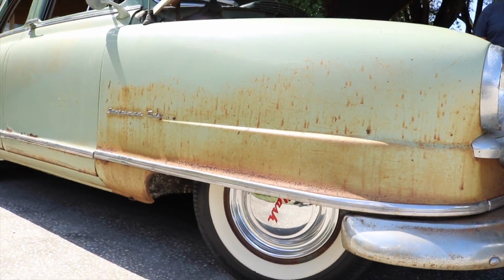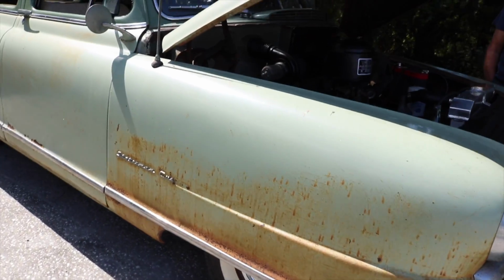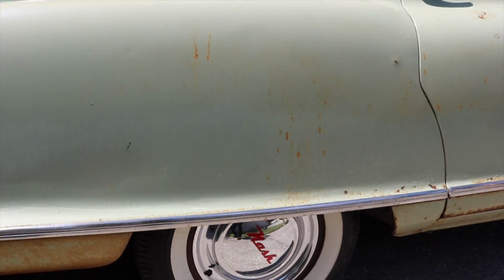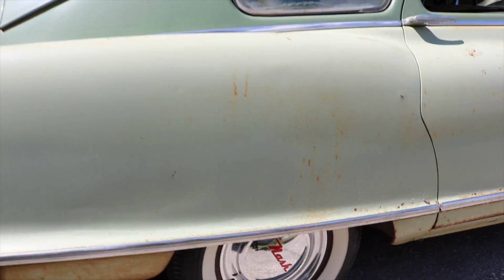Are these tires new? 1966. No. Really? Yeah, they're not years new, they're old. They look pretty good. Tires are older than the manager of Advance. But when you really look at them, you see how cracked they are. But I mean, they're okay for driving around.